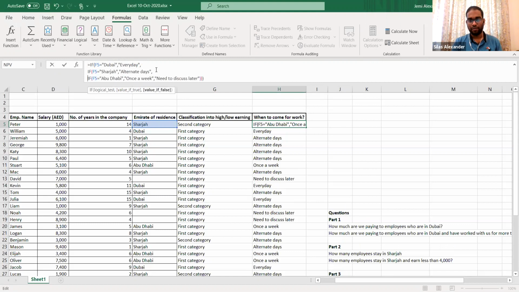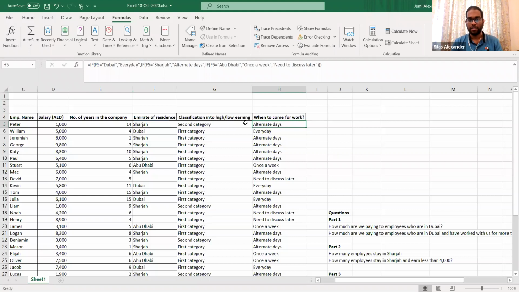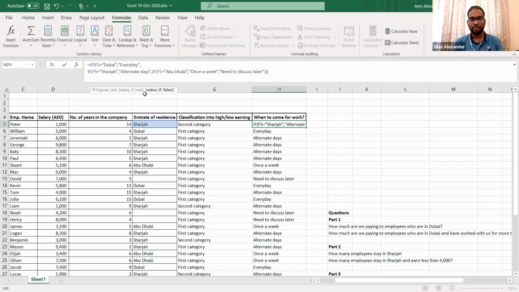When I work with sheets that have a lot of if formulas, I prefer to break it into separate lines so it's easy to understand which if formula starts where. Looked at as one sentence, it's difficult to tell. So you can go before your if formula, press Alt Enter, and it breaks into the next line, so it's easy for you to keep track.